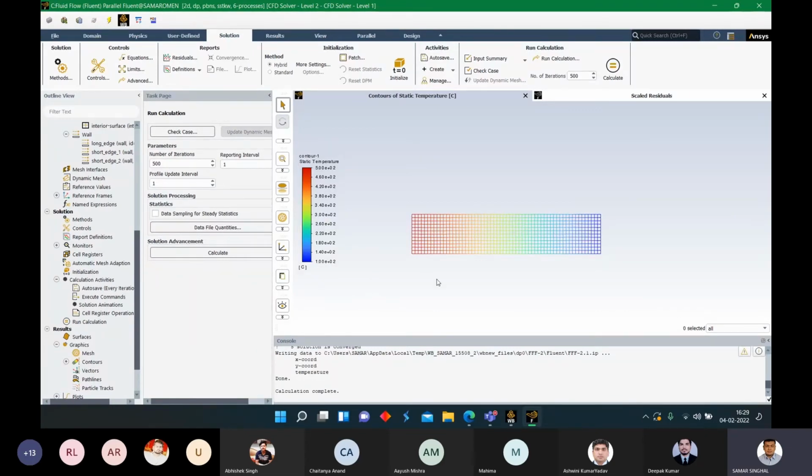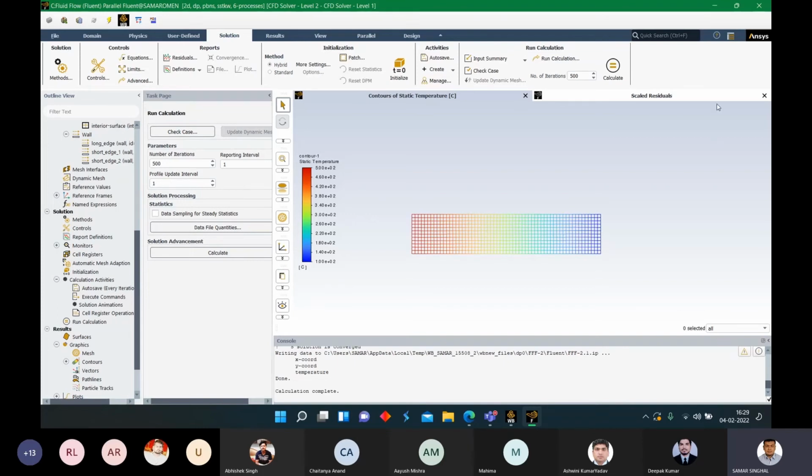Looking at the blue part, 10 to the power of 2 will become 100. I don't know why ANSYS shows it like this, but it always shows it like this. Here you can see the colored graph, and it is 500 at the left edge, which is according to your problem. This is the temperature distribution.